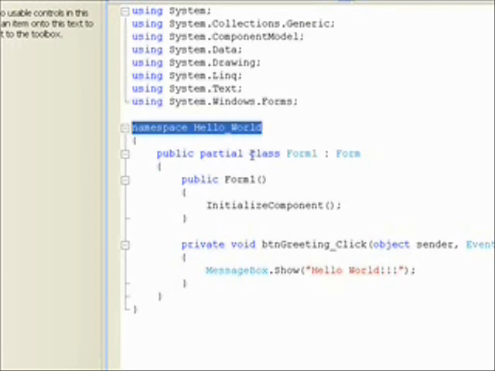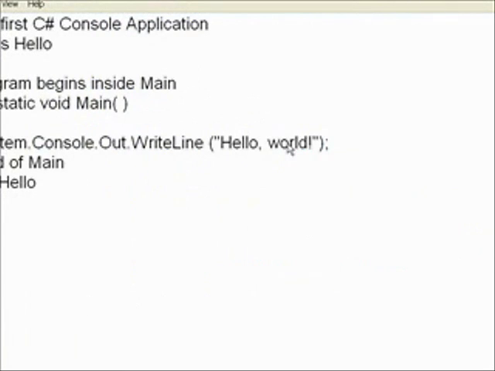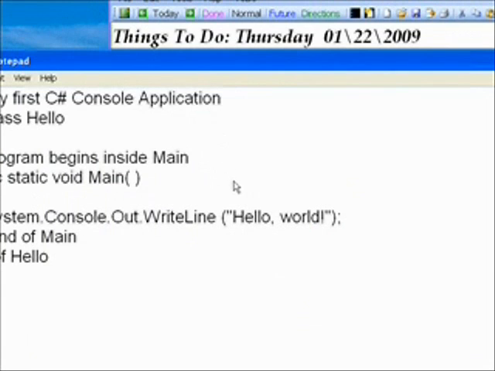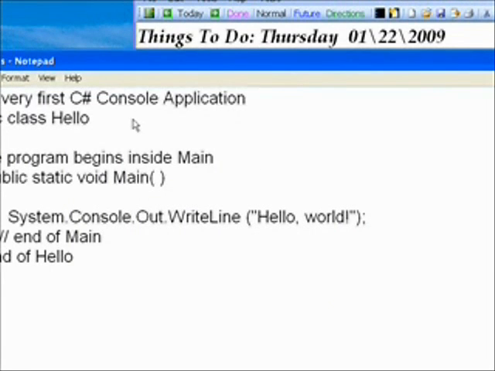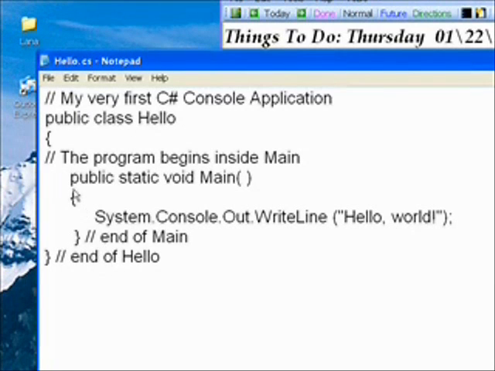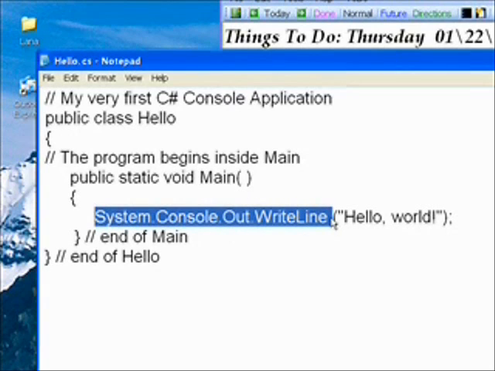All right, so we've gone in with Notepad and written this nice old application that's in the correct format, with the public class enclosing everything, and then a method called public static void Main, which has to have that name so the system has a hook that it knows where to start the program. And we've called this Microsoft function, WriteLine, a method within a class, and it prints out Hello World on the screen.